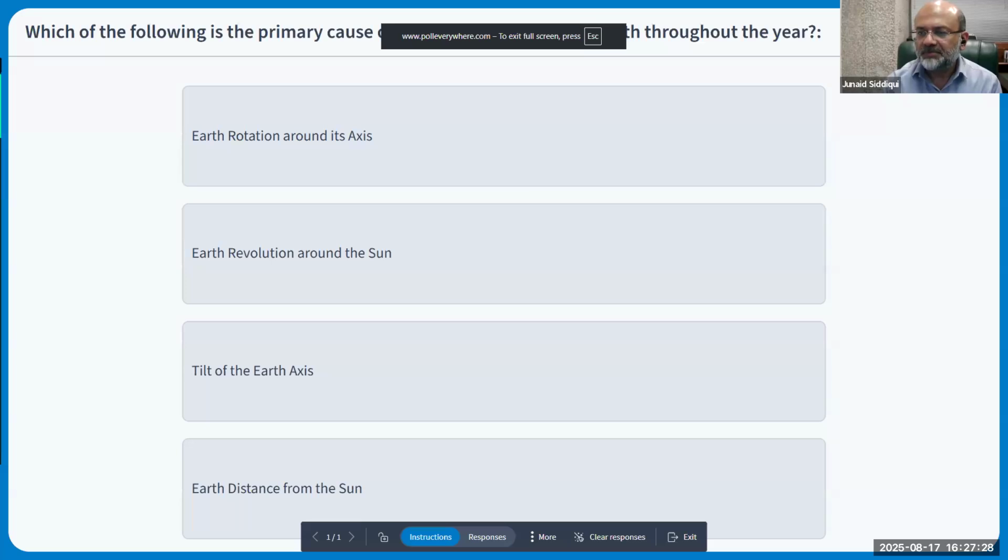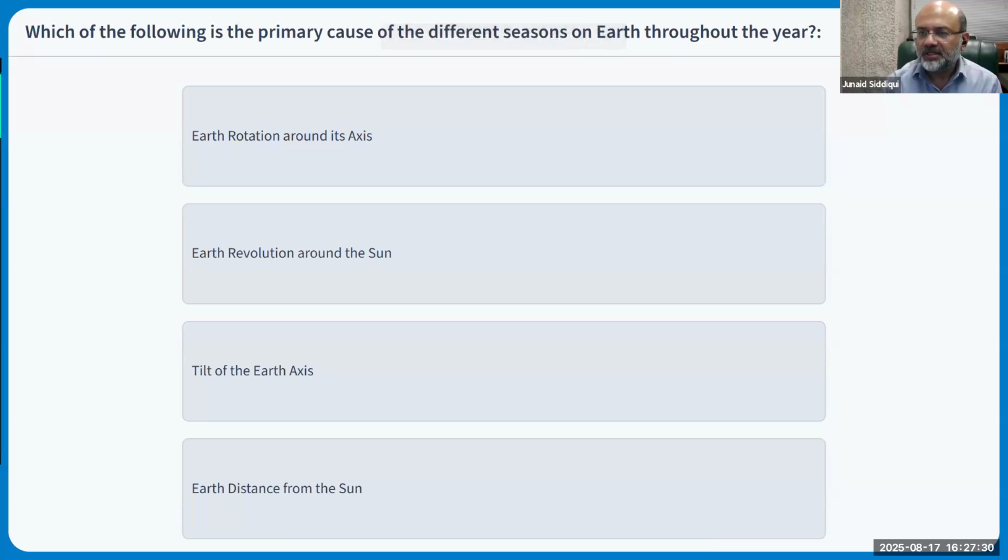So I've clicked the present button. It should appear on your screen. It should take a bit of time for you to think about it, but something like this can make students think.